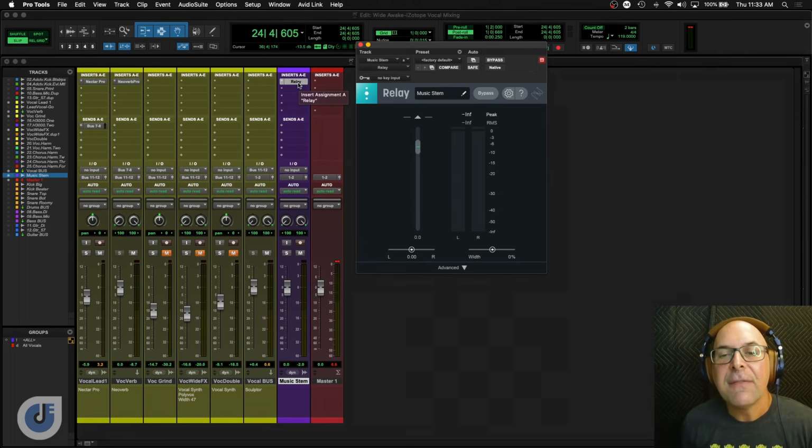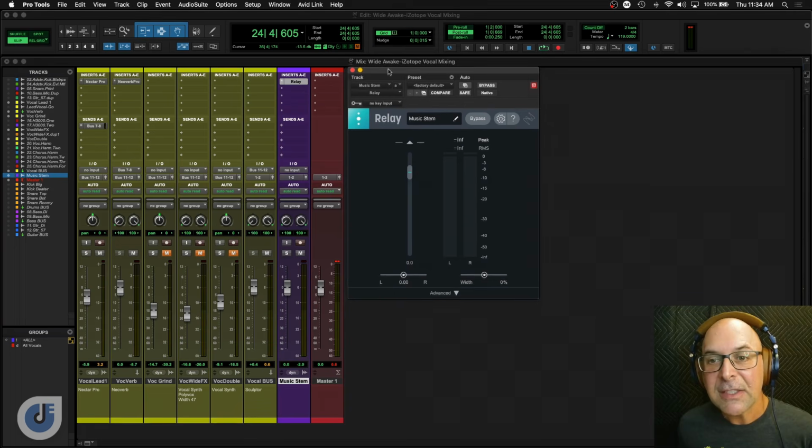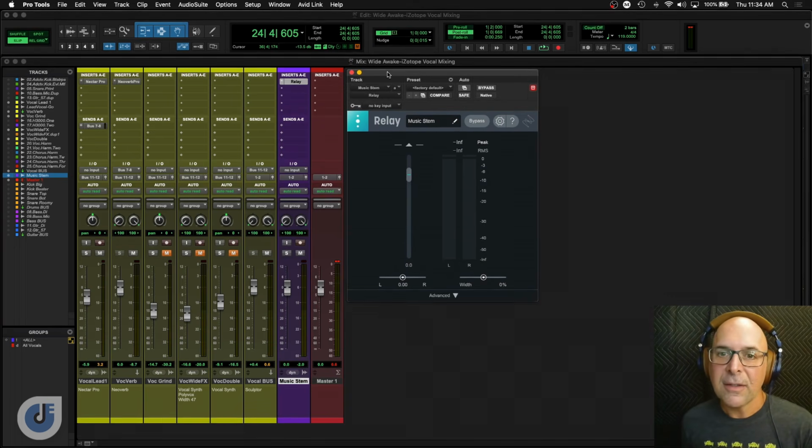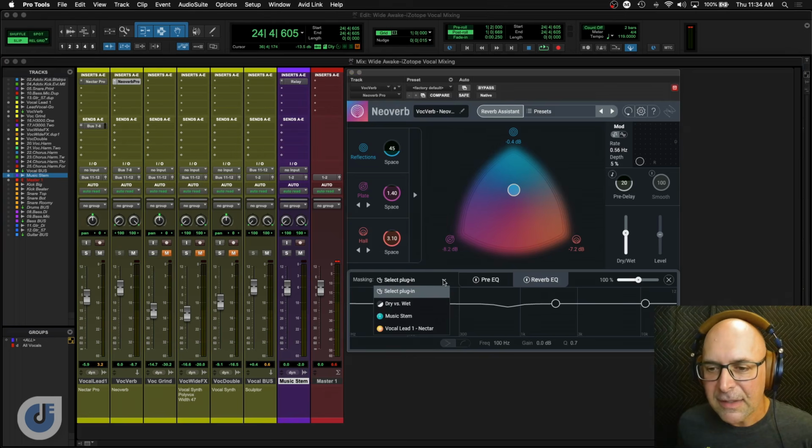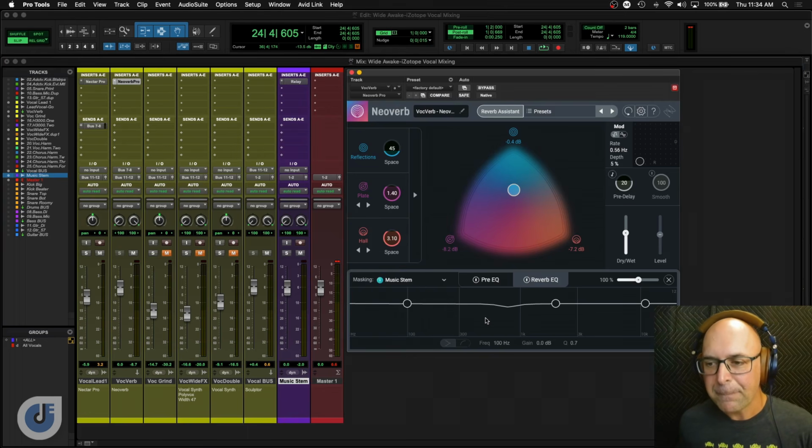Now, Relay, if you're not using a plugin with inter-plugin communication on it, like Neutron or Nectar or Neoverb, but you still want the plugin to listen to and work with the track, then Relay is your key. This application is simply going to allow other iZotope plugins to tap into this and leverage it for some more creative purposes. And I named it Music Stem. So let's open up Neoverb and let's choose from the dropdown Music Stem.